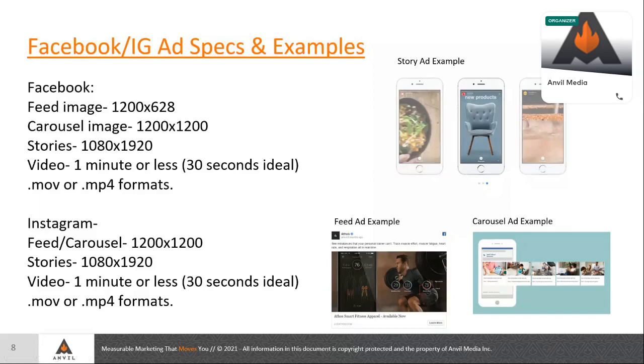One other thing you want to do is make sure you're testing all sorts of different ad formats or messaging to find the best combination. So you might want to try different ads such as a single image compared to a video, or try a carousel ad if you have multiple products. You can also utilize multiple primary texts, and Facebook can dynamically insert those to see which one performs the best. So those are some of the options you have as far as testing goes with your ad copy.